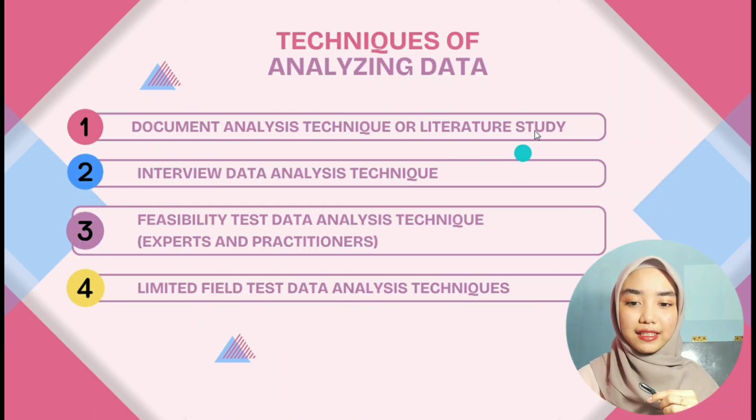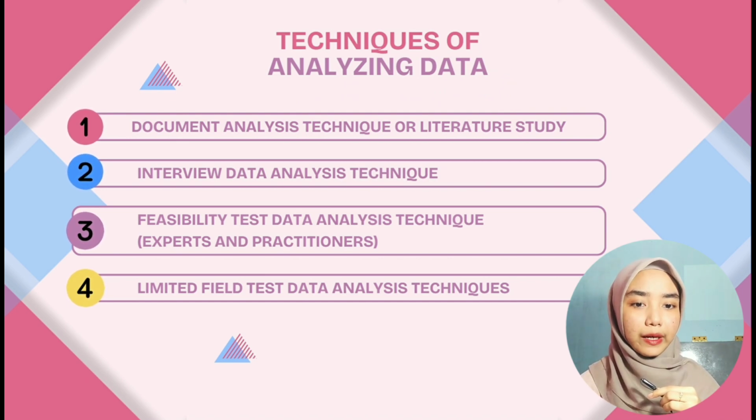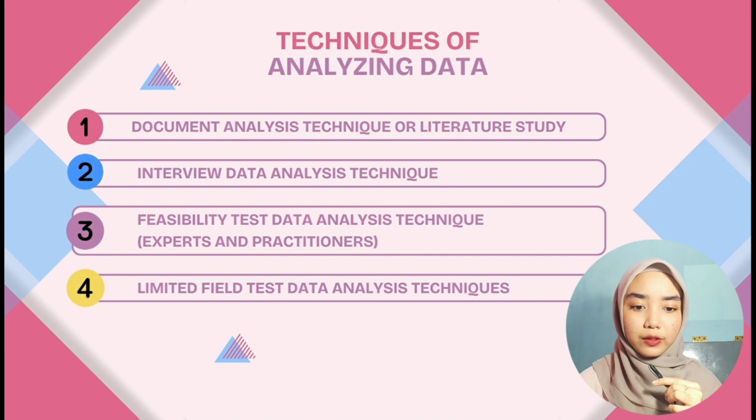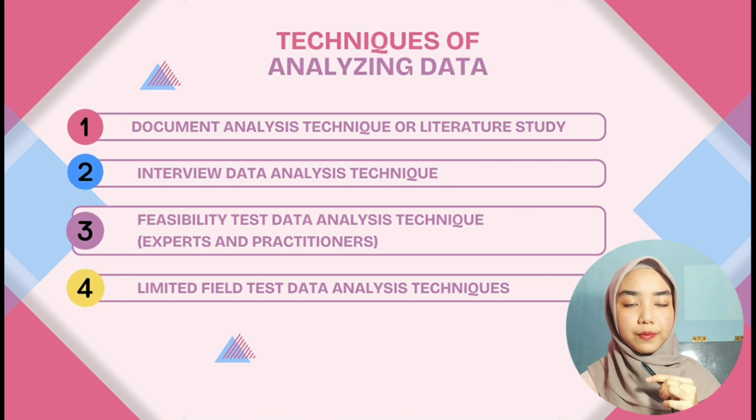Okay, the last content is about techniques of analyzing the data. This R&D design can use qualitative and quantitative data analysis techniques. The selection of these data analysis techniques is highly dependent on the type of data and the purpose of the research. In R&D, qualitative data analysis is in the form of input and suggestions from the expert, prospective product users, reflection sheets from the students, and interview guidelines carried out by the researchers. Meanwhile, quantitative data consists of data from expert scoring results and data from the experimental product effectiveness test.